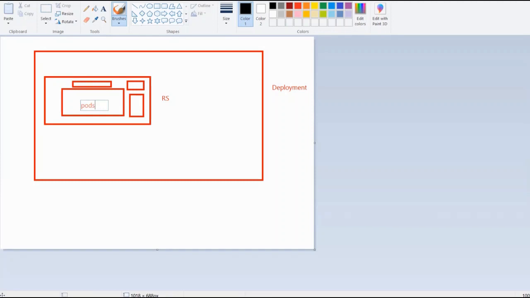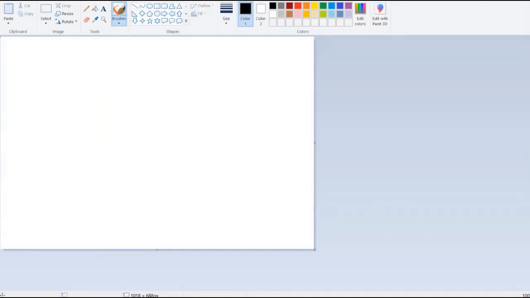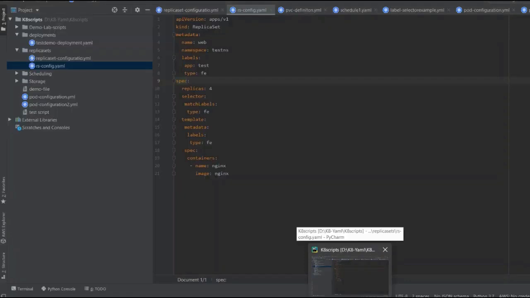Let's see how the YAML file for the deployment looks and what we can do for the same.